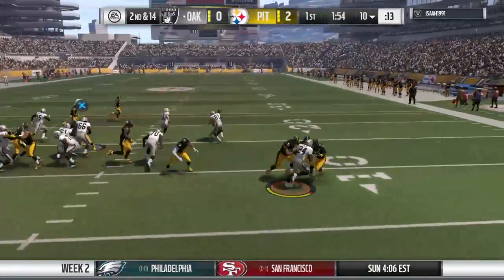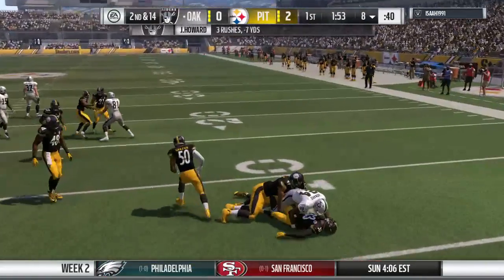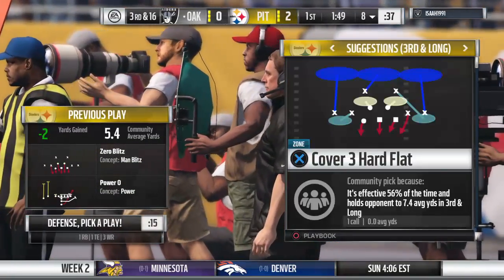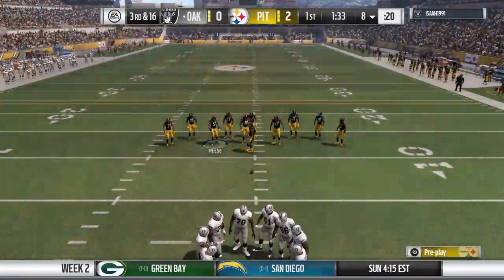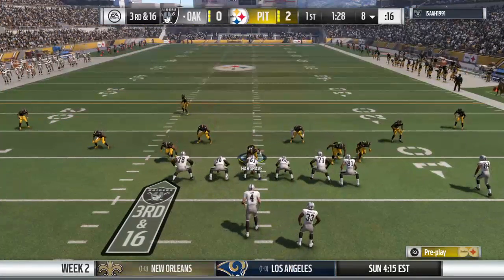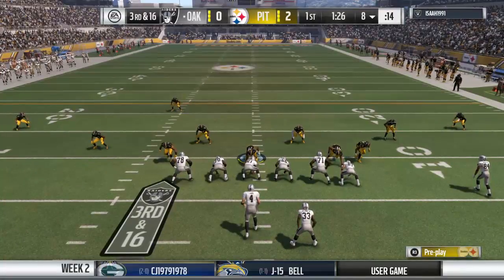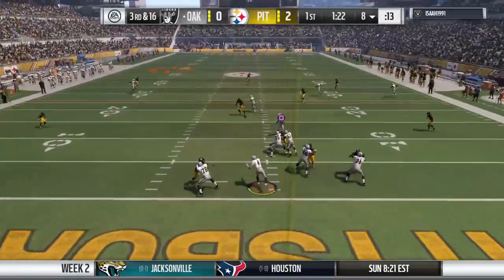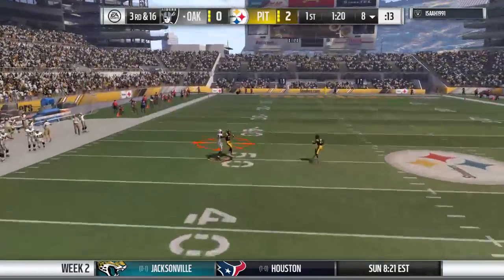They go with Howard again, and he is going to lose yardage here. It's a loss of 2, now 3rd down. Brandon, there's no doubt the defense has to be excited after stacking up back-to-back running plays. But I still remember my old coaches saying, after you've had some success, you better be careful. They might have an answer for you. So make sure you watch your keys, play your techniques, and don't get overconfident.